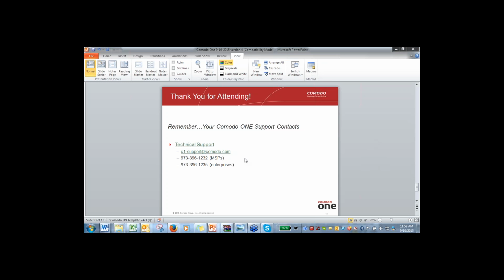Great. Okay. Next question. Are the service desk and device management modules also free to use? The free modules are the RMM, the patch management, and the service desk. The Comodo Device Manager has a free trial for endpoint security. The mobile device functionality is free and always will be free on CDM.